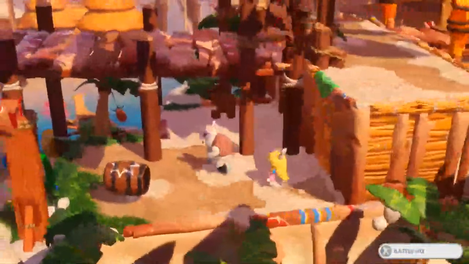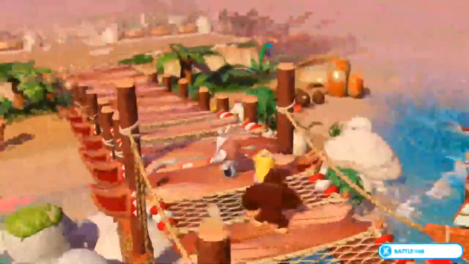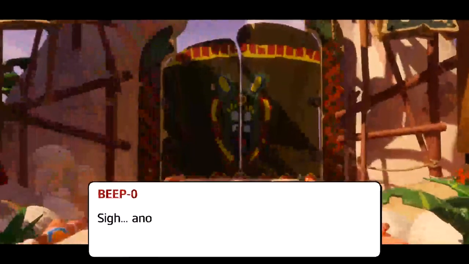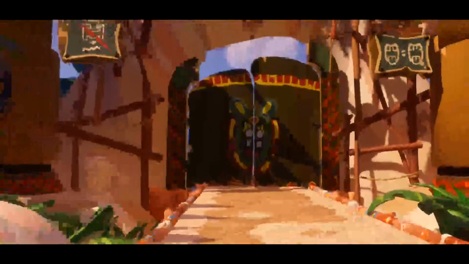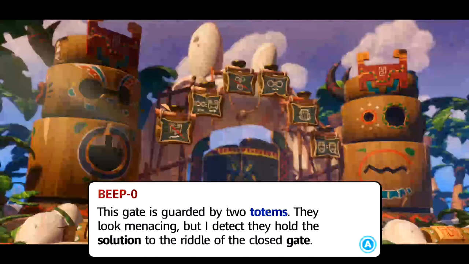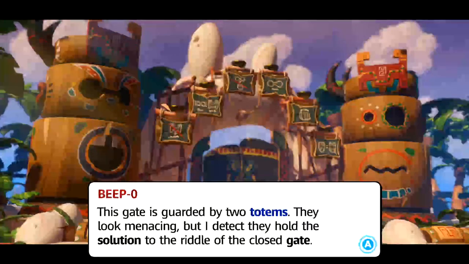Ooh, puzzle. Woohoo! Another battle, perhaps? Ooh. Another gate to block our progress. I'm starting to hate these things. This gate is guarded by two totems. They look menacing, but I detect they hold the solution to the riddle of the closed door gate.